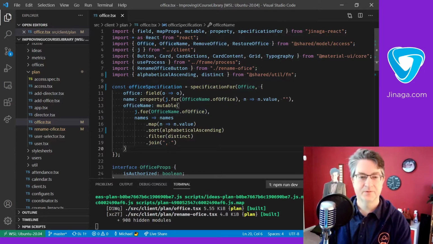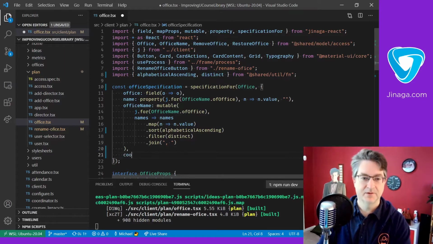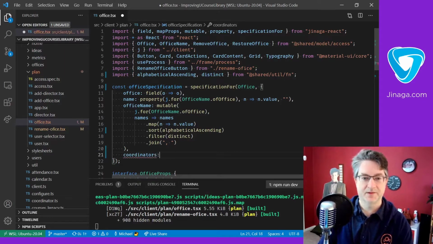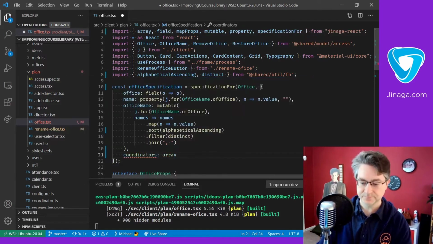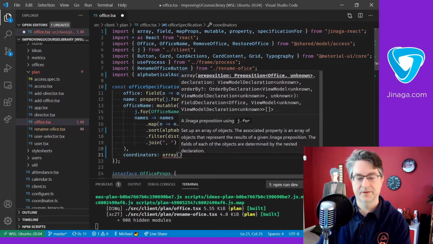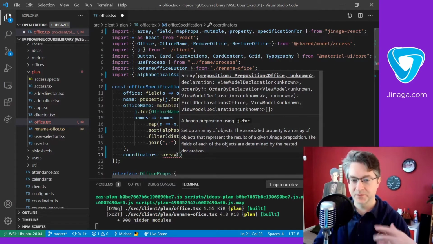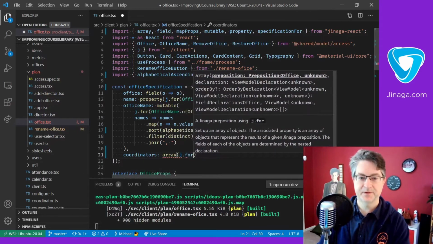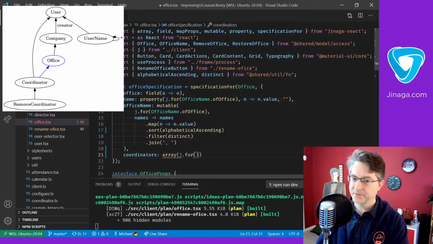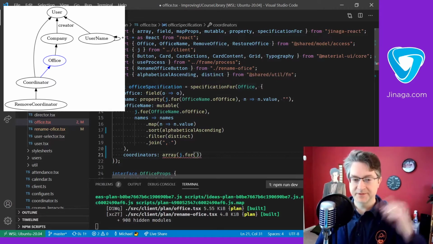I am going to say that I want to have coordinators, and that is going to be an array. So I can say, what's my preposition? What's the thing that I'm searching for? So j.for, and I know that I'm starting with office, and I want to get to coordinators.